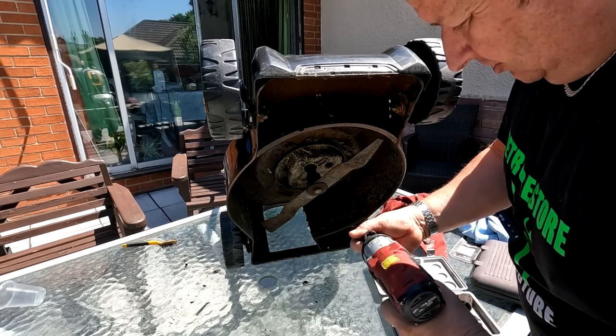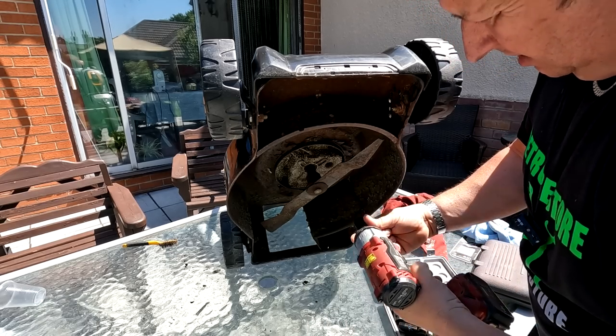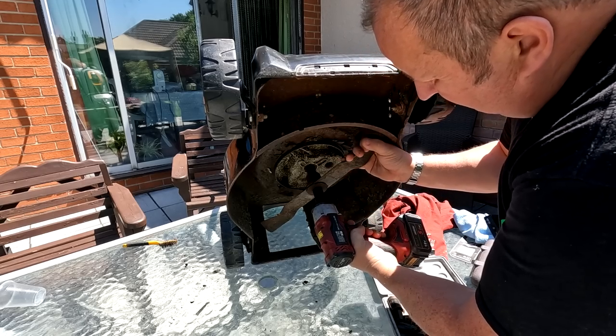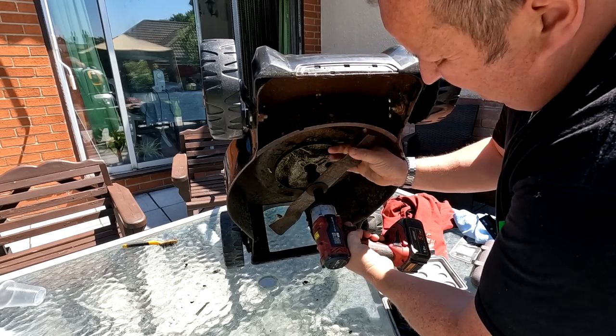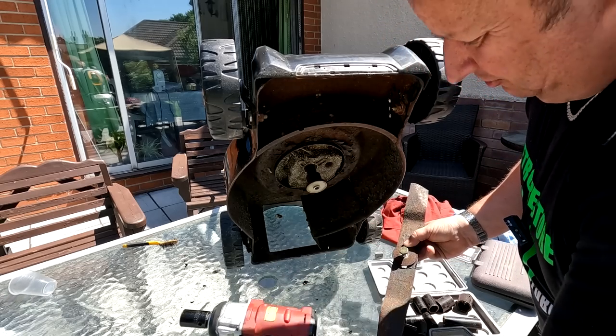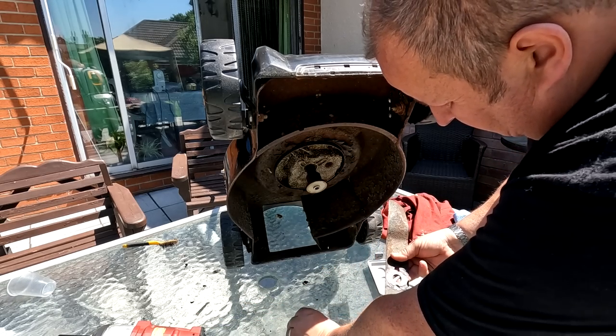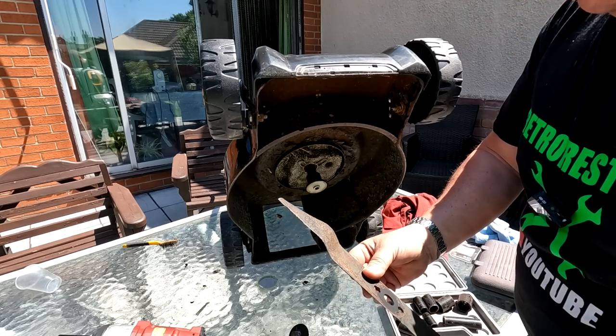Right, one of the main things you've got to do when you do a service, folks, for someone else, is a blade sharpen. This one does need a blade sharpen. And all I will say, if you're going to do this for a living, get yourself an impact driver, folks. It makes taking off a blade so much easier. Right, I'm going to go and put an edge on that, folks.